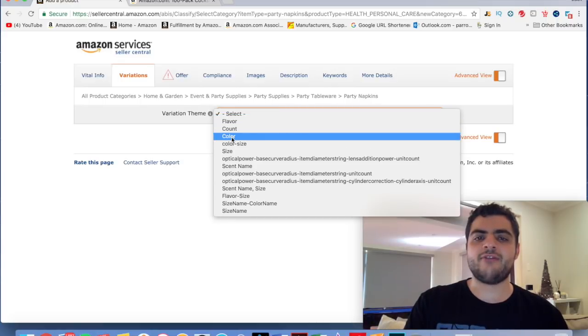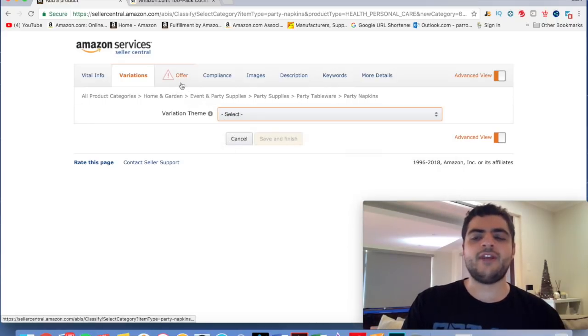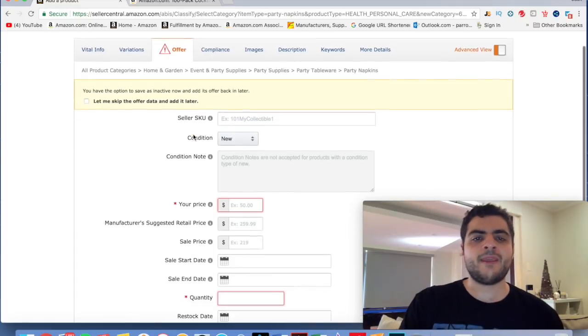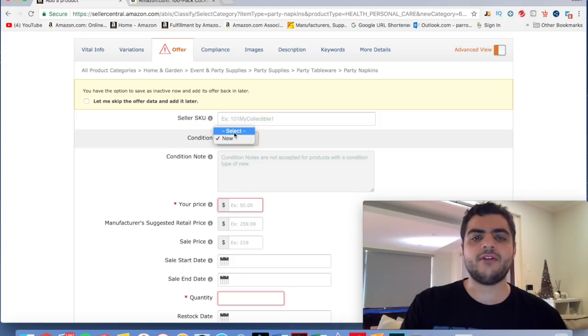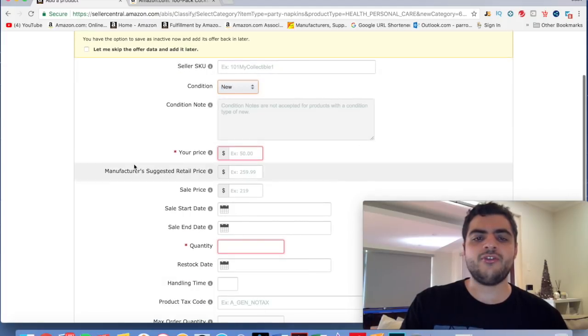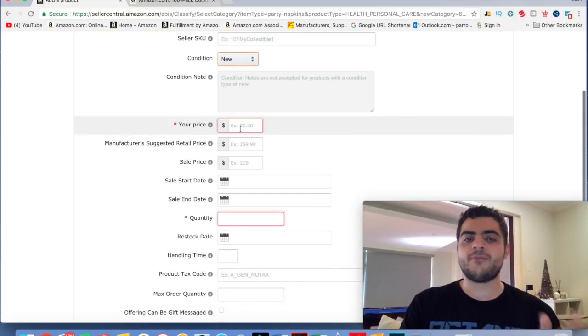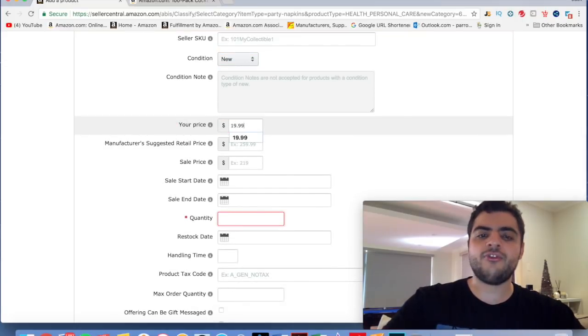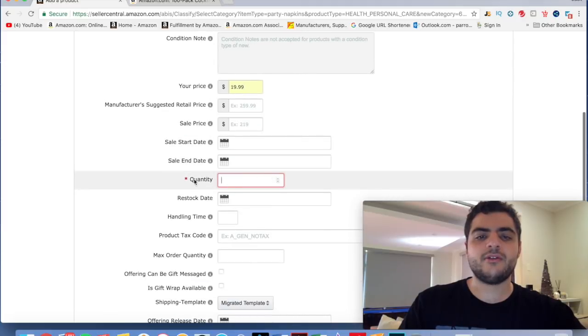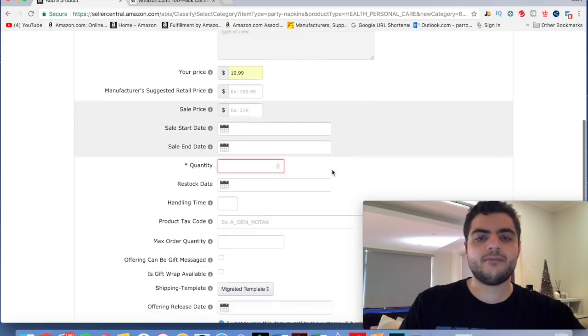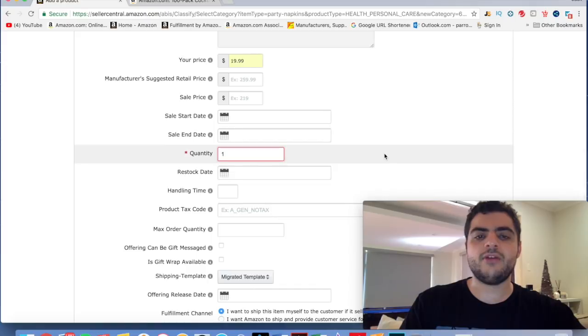So you'd have color, but we're going to leave that for now because we don't have a variation. Offer, seller SKU, don't worry about that. Unique identifier, no. Condition new, your price. We can worry about the prices and things later, but for now we'll just put a random price in. We can optimize this later. Quantity is going to be 1.